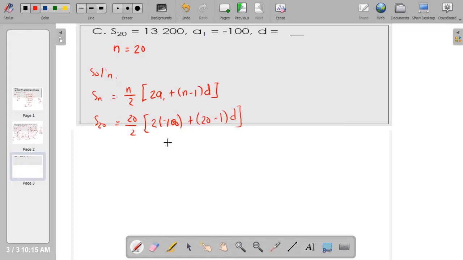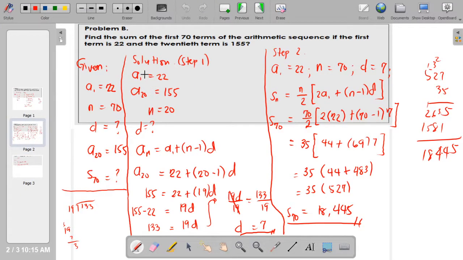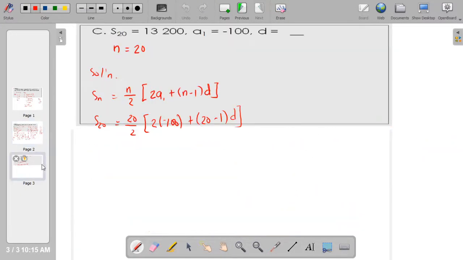Now, you might be asking, sir, why is this the formula used to find the common difference, since we have a sub 1 and a sub 20? Well, no other term was given, only a sub 1. If they had given, for example, the 5th term or the 7th term, it would be easier. But in this case, no other term was given, only a sub 1 and the sum of the first 20 terms. So this is the formula we need to use. What is our S sub 20?